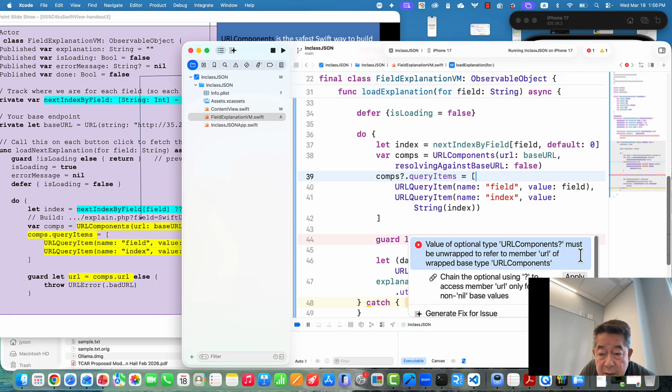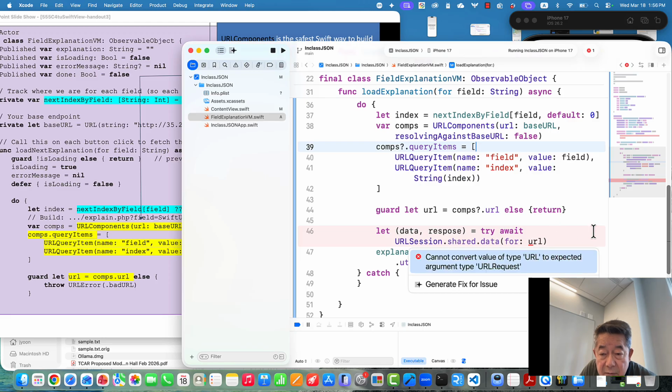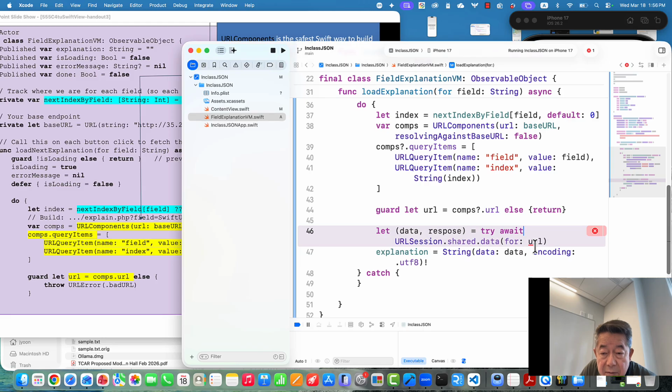If we do this, then we have that issue. URL expected request. URL. What if we do exclamation? URL.